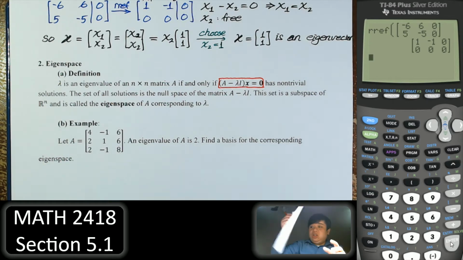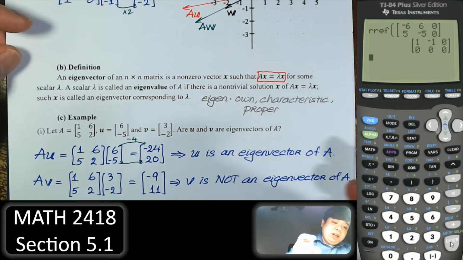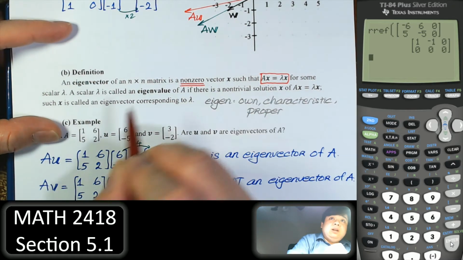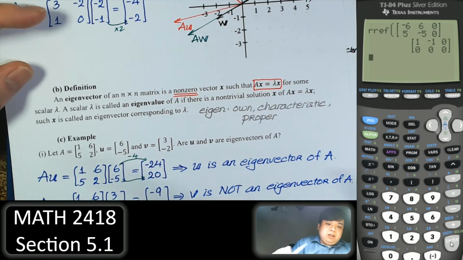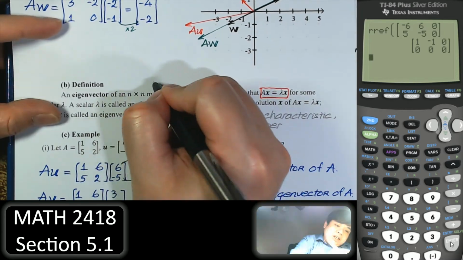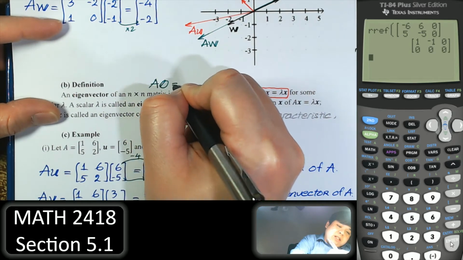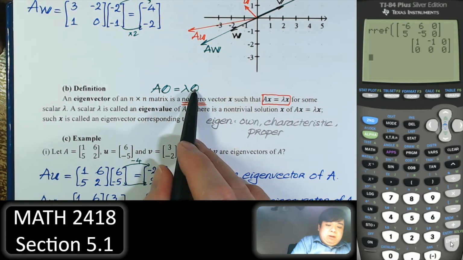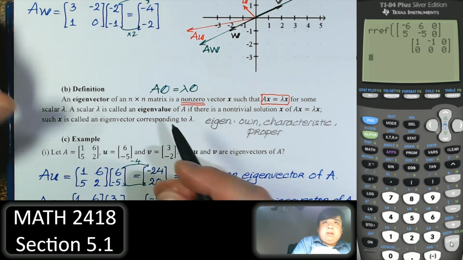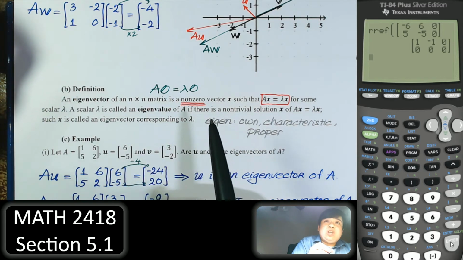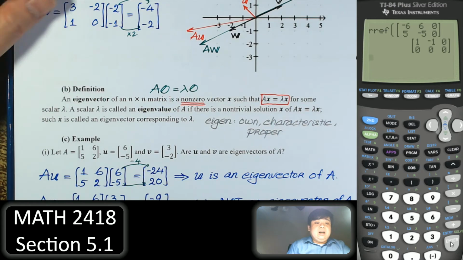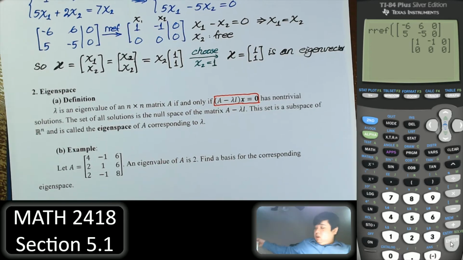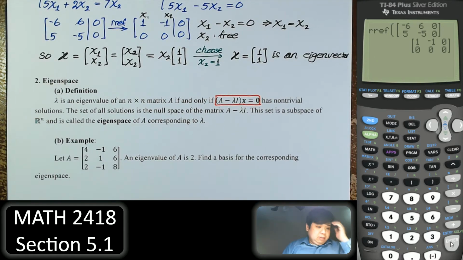One thing I forgot to mention, which is rather important, is that by the definition, an eigenvector is a non-zero vector. It is very simple to see that A times 0 is equal to lambda times 0 for every value of lambda, so it always works. So there is nothing special if we have a zero vector. So the eigenvector must be a non-zero vector.